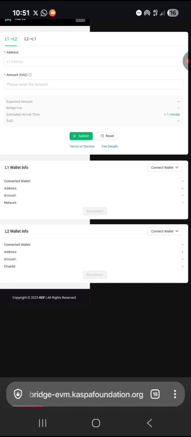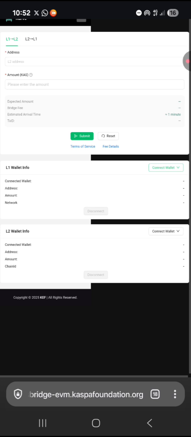So we're going to see the page now. It's a very simple and modest page. It's just a tool for the purpose. And you see, estimated time of arrival less than 1 minute. Very fantastic and excellent, at least for now.